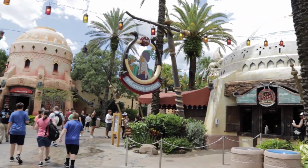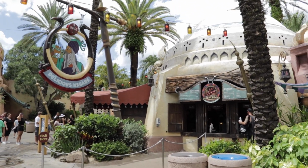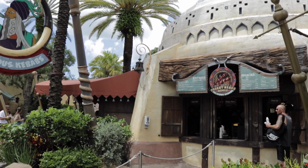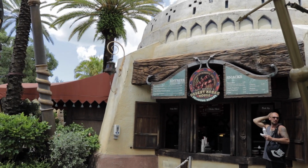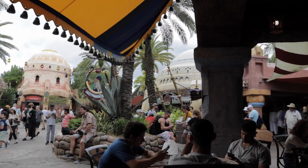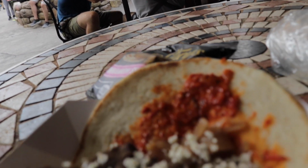Alright, so that is the Fire Eater's Grill, but I'm heading straight ahead to hopefully get a shish kebab. This is Doc Sugrue's Desert Kebab House. They have a beef kebab combo, a chicken kebab combo, and a vegan meatball kebab combo, as well as a Greek salad combo. Over there is the Hallows Eve Boutique. I just got my food right here, and I need to find a place to eat it. I actually really had to walk around to try to find a spot to eat this.